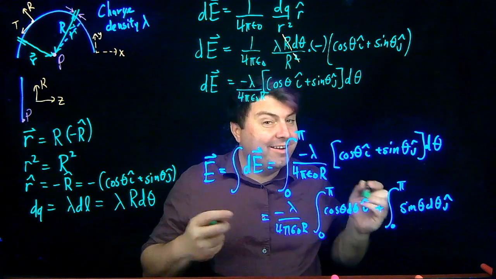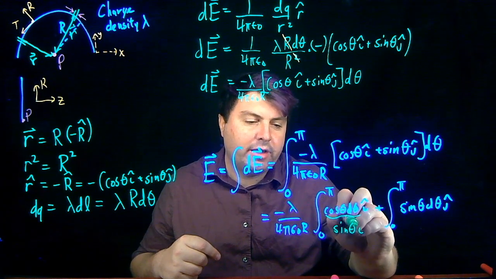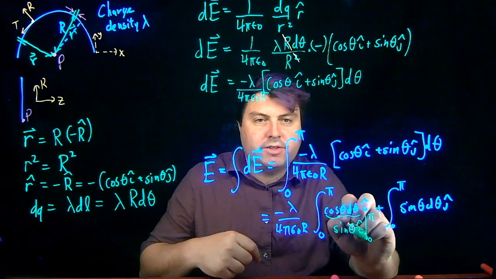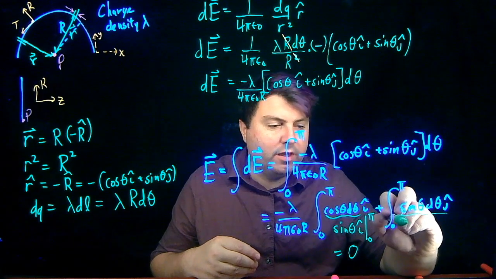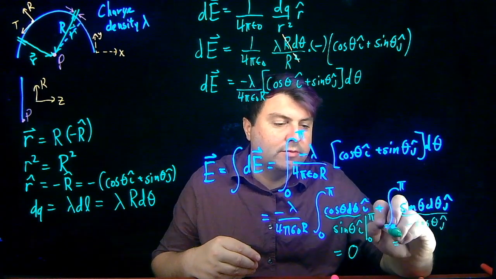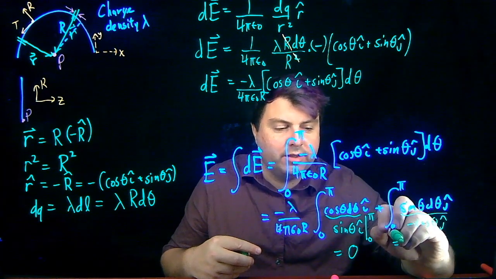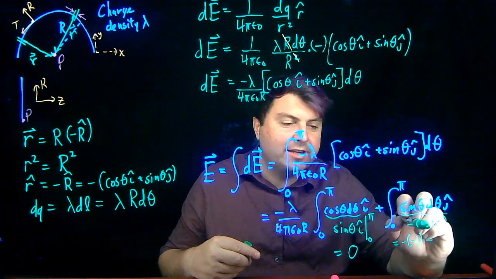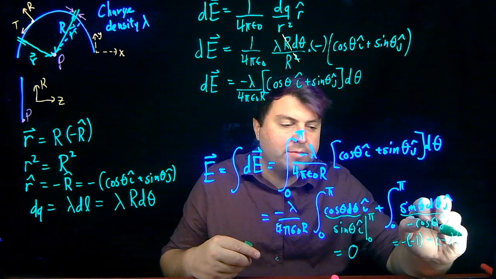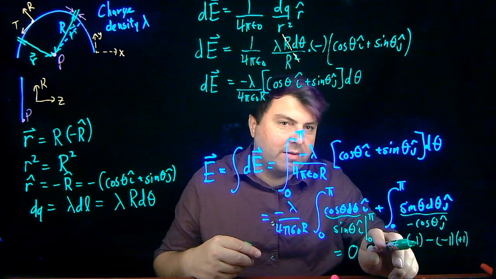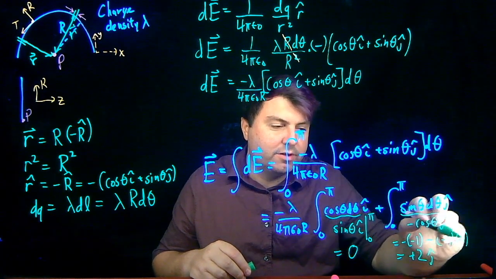Well, now that we have this, we can look into our integral tables or however you want to find your integrals. The integral of cosine θ will give me sine θ i hat from 0 to π. Well, sine of 0 is 0, sine of π is 0, so I just get 0. Over here, my integral of sine θ will give me negative cosine θ j hat. And so we're going to have a lot of minus signs, so get ready for this one. Cosine θ of π is negative 1. Negative times negative 1 is, well, we'll just say negative times negative 1. And then I'm subtracting cosine θ of 0 is 1, but I have this negative, so I have a negative here times positive 1. But you'll see if we look at this that I have negative times negative is positive, negative times negative is positive, and so I just get all is just plus 2. So all of this is just plus 2 times j hat.